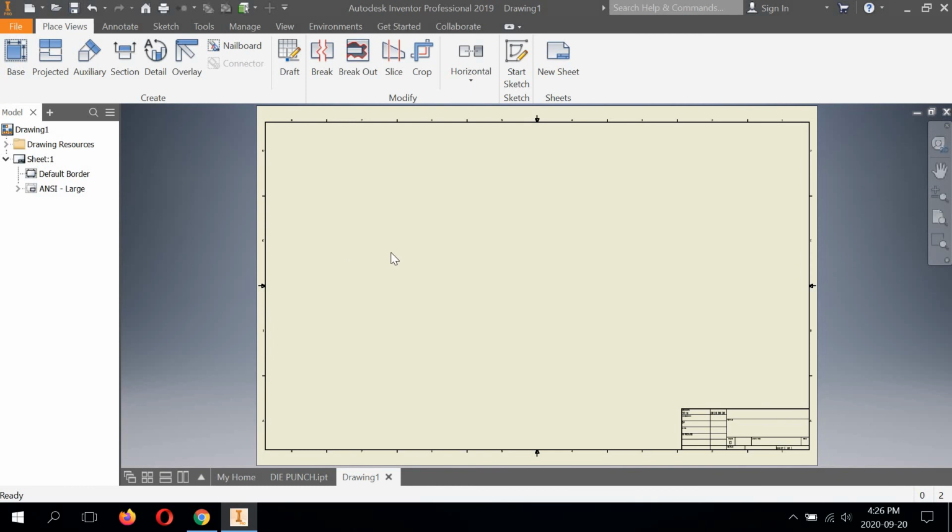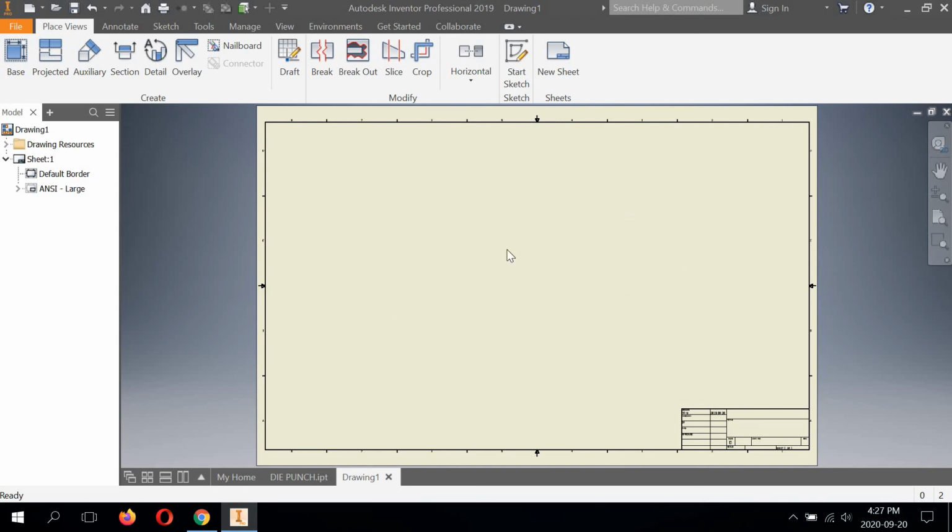Now this defaults to what is called a D-size sheet, and in my design lab I've got a giant printer, or we call it a plotter. It's actually suited to print a D-size sheet of paper, which is about 2 feet wide by about 3 feet long.